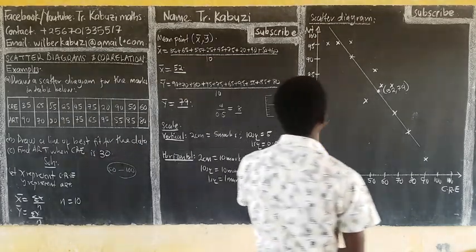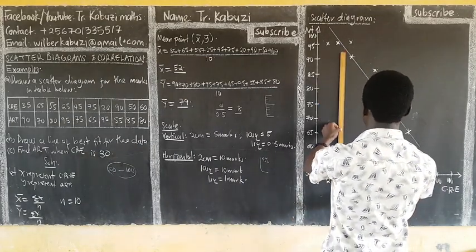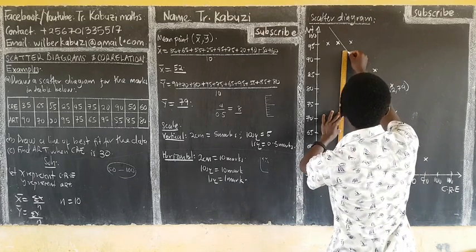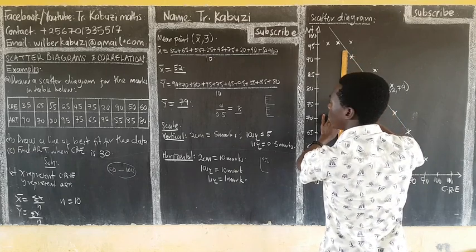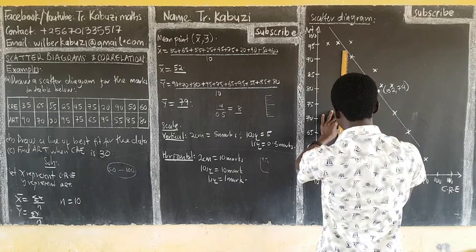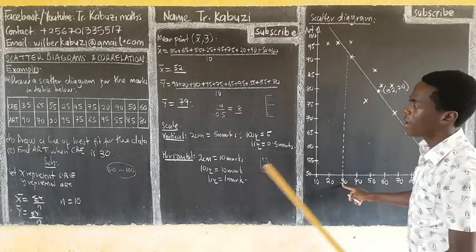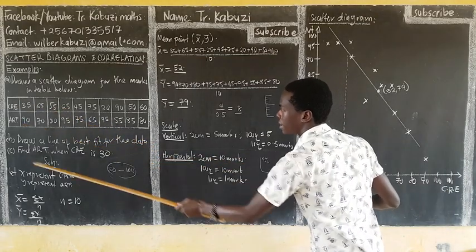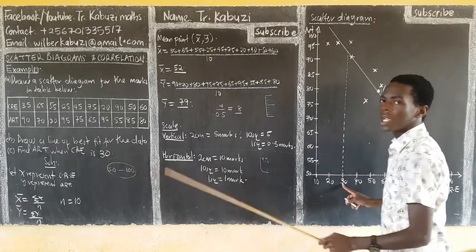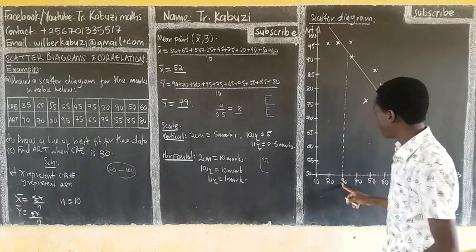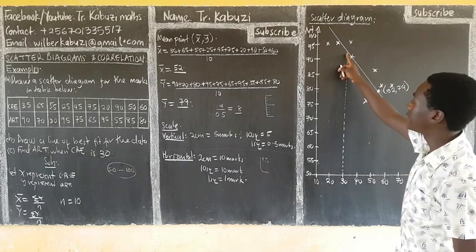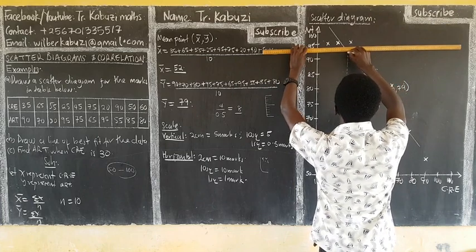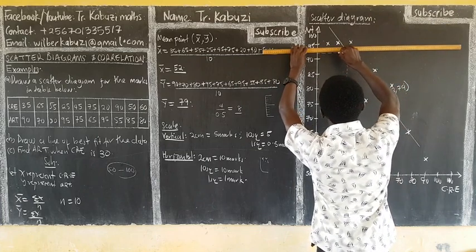Now what next? Next part they are telling us to find the art when CRP is 30. So here is our CRP. When CRP is 30, so we have 30, this is where we are. When I have 30, I come there, then I come here, I join 30 to the line of best fit. We use the line of best fit to know. Remember, when we have CRP, we are having the marks for art. Now, we have the CRP at 30. I need to get what are the marks for art. When that is the line of best fit, then you come and you read off the value there for y. That will be the value for art.